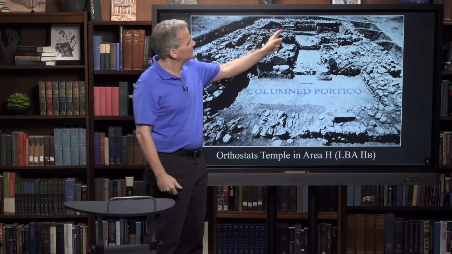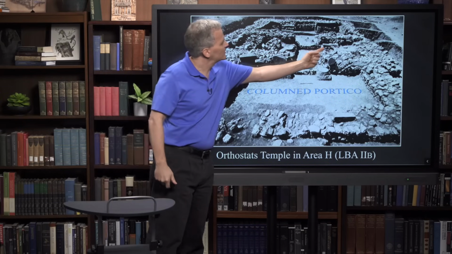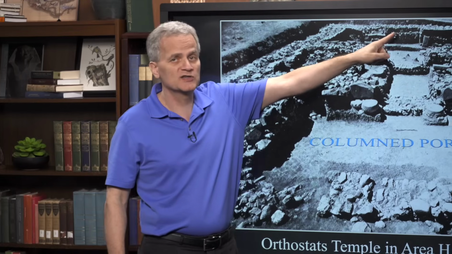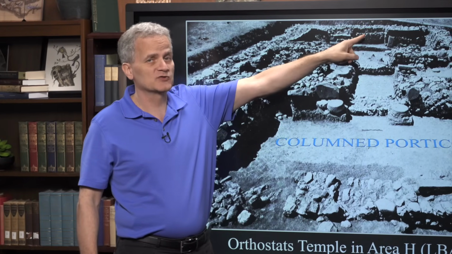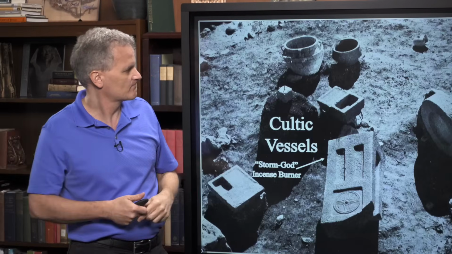The Holy of Holies is here, and the antecella is here on two sides. And this is the pathway, of course, leading into the temple. And you see the niche at the top of the screen here, and that's where the deity would have resided.